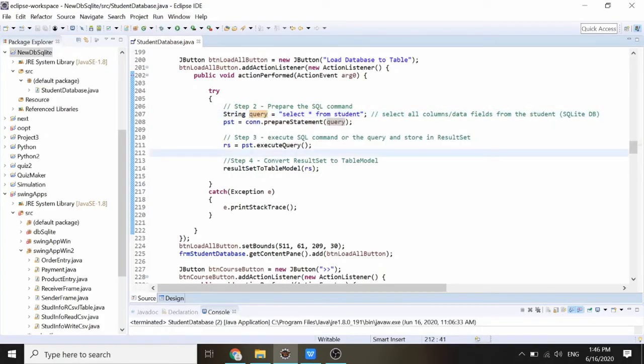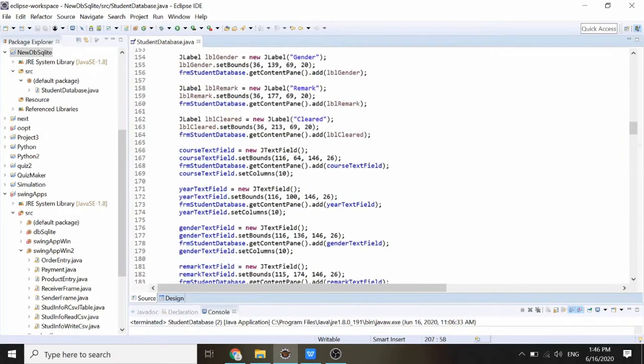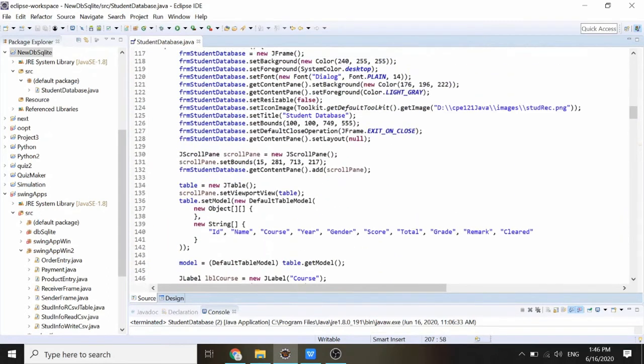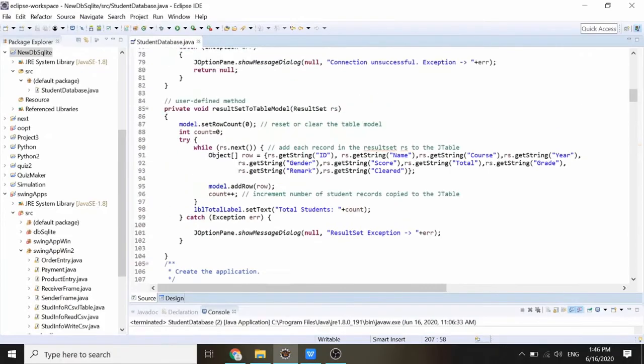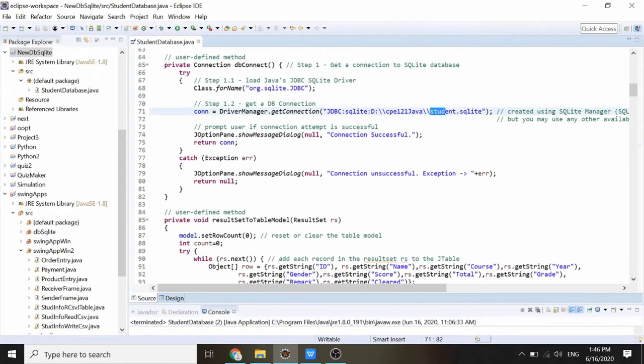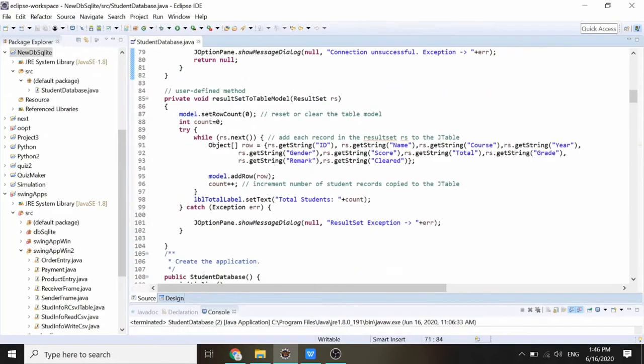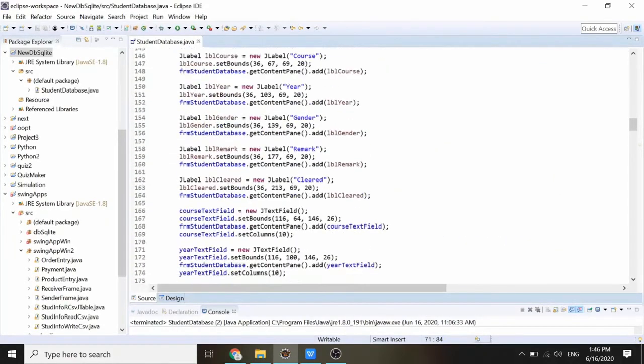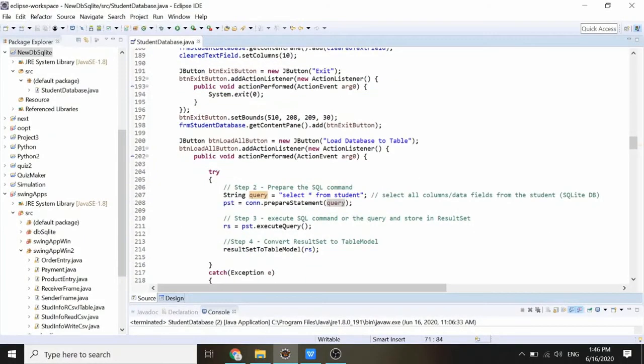Since we want to load all records to the table, we say select asterisk from student, because our SQLite file is, what is that again, student. That's the name of our SQLite database table, student.